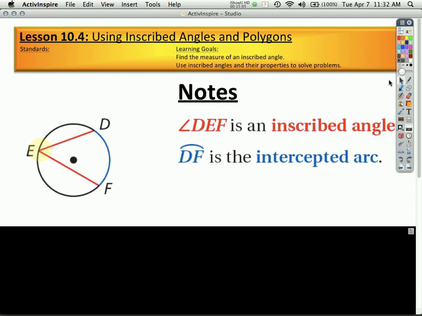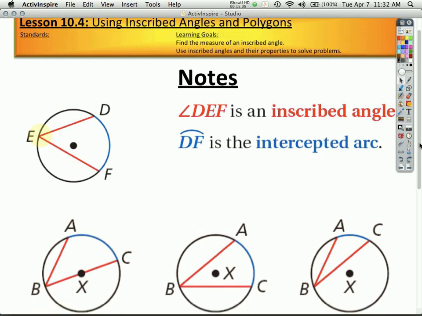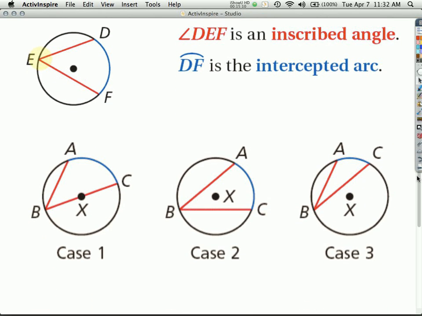When you inscribe an angle in a circle, there are 3 different possible ways it could be constructed. One leg of the angle could be the diameter, and then there would be another leg which would be a chord. You could have 2 chords, as in case 2, and then the center of the circle would be on the interior of the angle. Or you could have 2 chords, as in case 3, and the center of the circle is on the exterior of the angle. 3 different possibilities. Any questions so far on what an inscribed angle is?